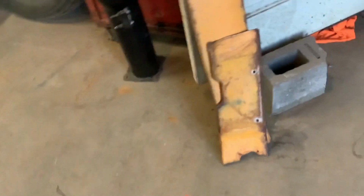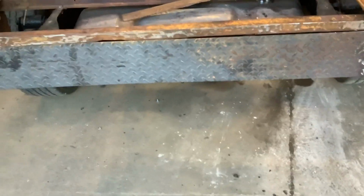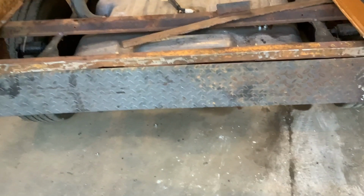Now this piece here was mangled. It was broken too. You remember probably seeing, pretty rough. I just cut it out of there. And I was gonna just put a flat piece of steel back in there, and we had some of this diamond plate looking stuff laying around from the floors from the 50. So we used that. We had to have a seam because we weren't quite long enough, but it'll all come out in the works. This is no beauty queen.